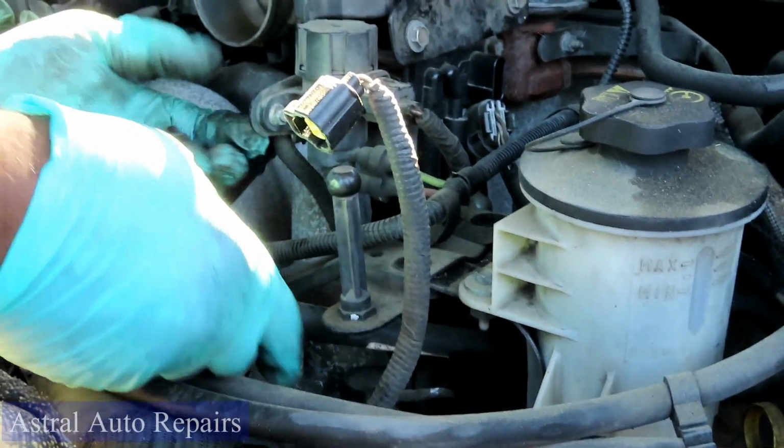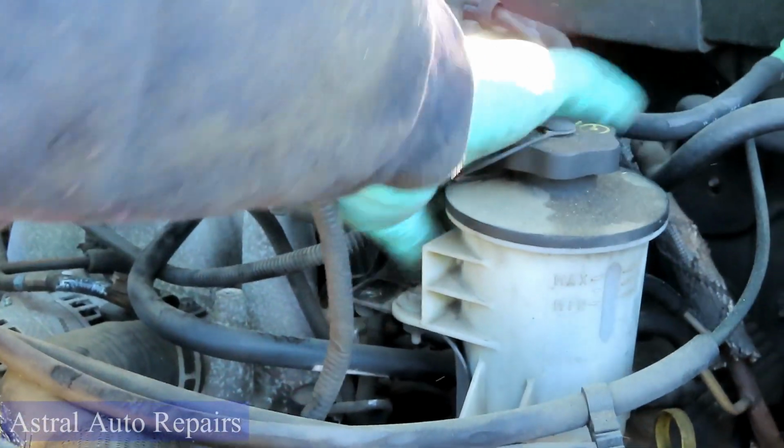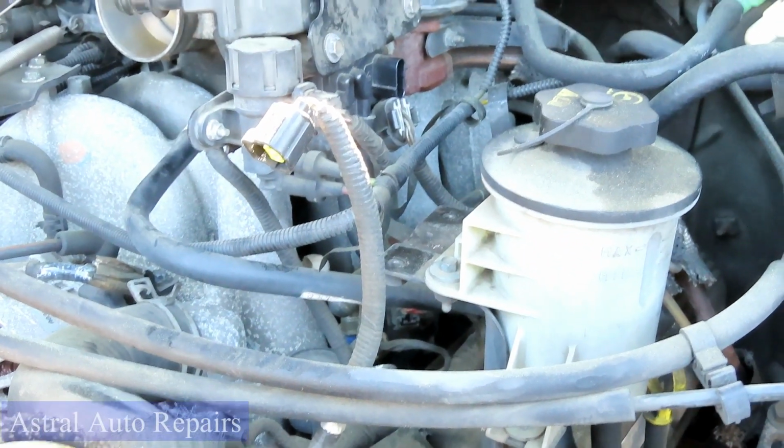All right, we got all 3 bolts out. Take that little bracket back. And if you want, what you can do is actually just bend that out of the way just a little bit. Make sure you get enough room. Okay, what we're going to do is put this down.